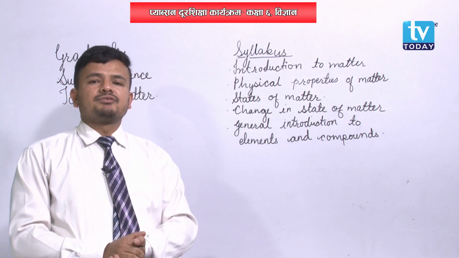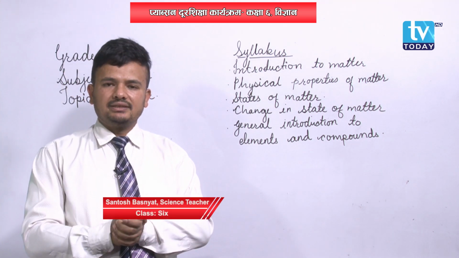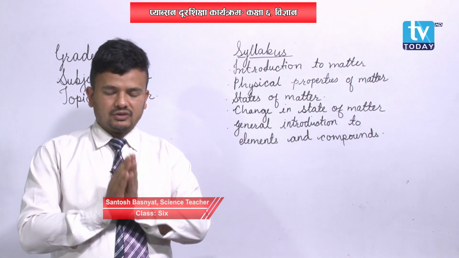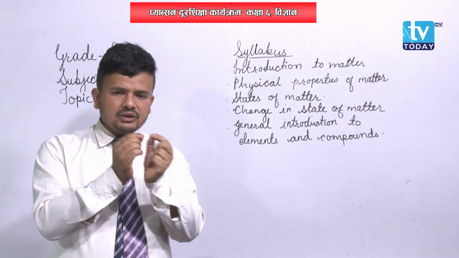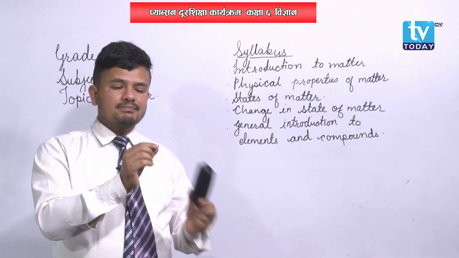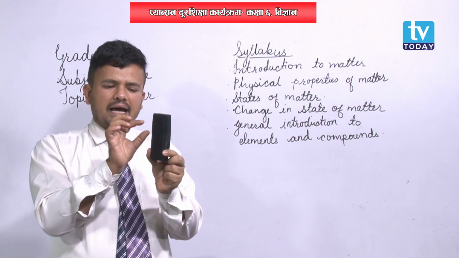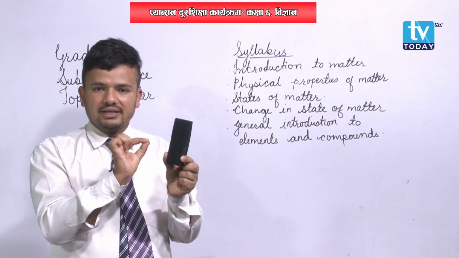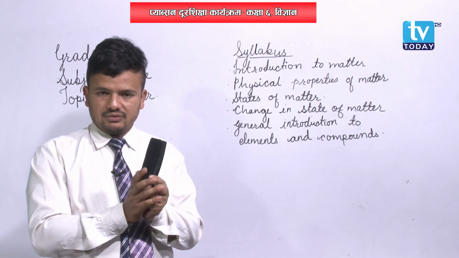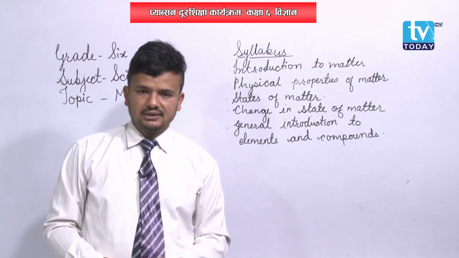What are the properties of solid then? Most of the solids are rigid and hard. They have definite shape, size and volume. Their intermolecular force is very high. Any object is made by many molecules, and there is a strong attraction between molecules. Intermolecular space is very less. Solids do not flow from one point to another, but liquid flows. These are the properties of solid. Are you clear about the properties of solid? Very good.